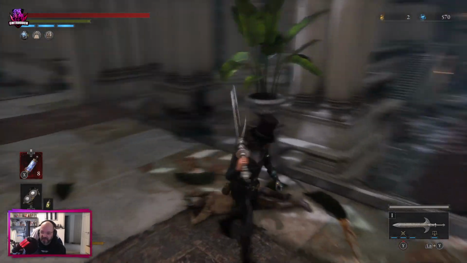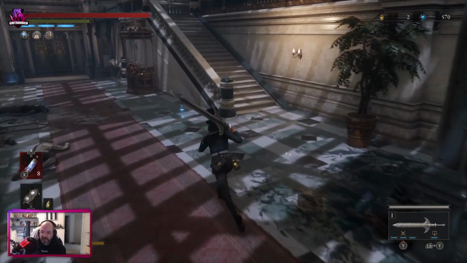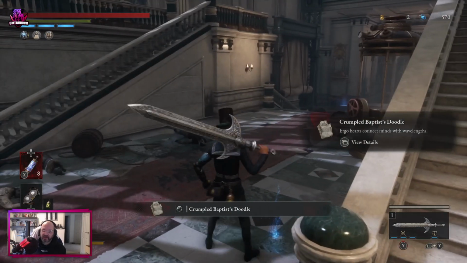Right, where did we come in? That way? Must have done. So we've not been down here. Oh, and there's the boss door. There we go.